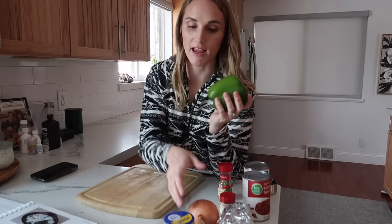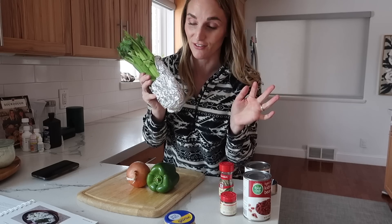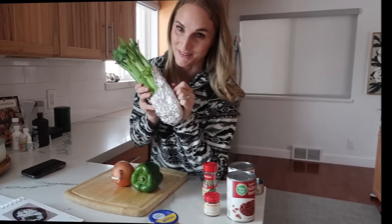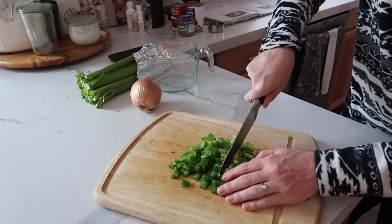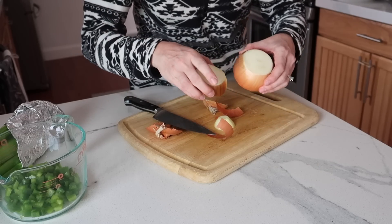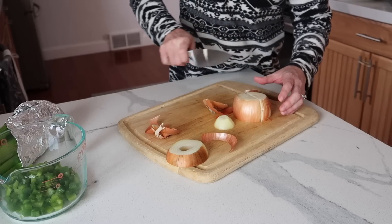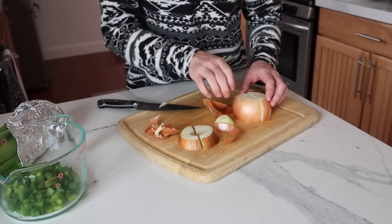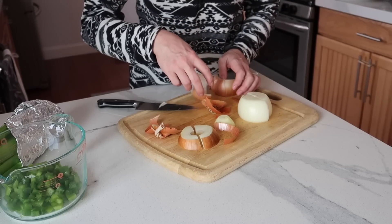While the sausage cooks for three to four minutes, I am going to dice up an onion, green bell pepper, and a few stalks of celery. One of you guys told me that your celery stays fresher in the fridge longer if you wrap it up in foil, and I have found that is definitely a good tip because it works really well. If Landon was here he would put this all in the little processor to chop it up nice and fine, but I don't want more dishes to wash so I am going to chop them up by hand.